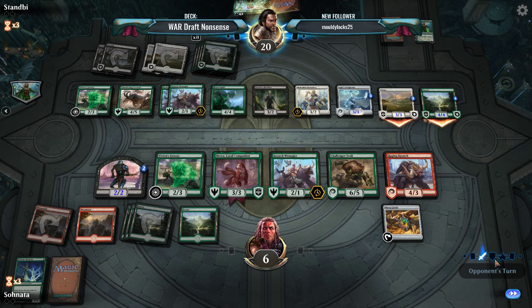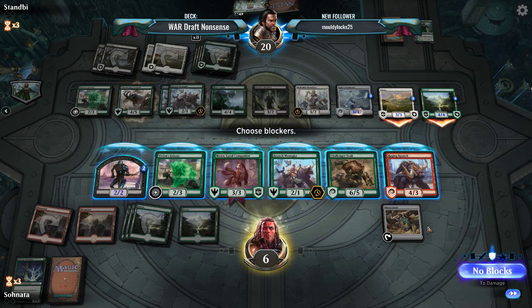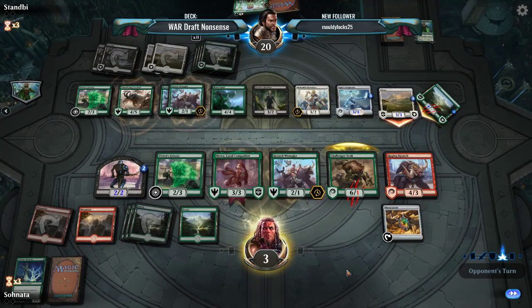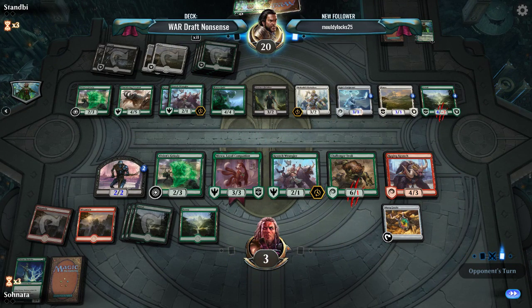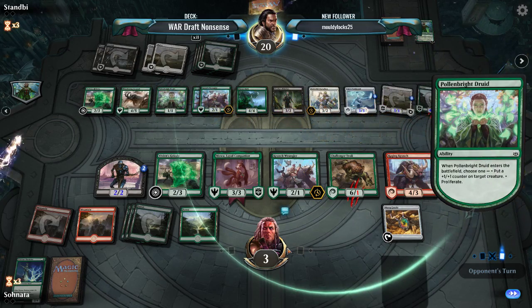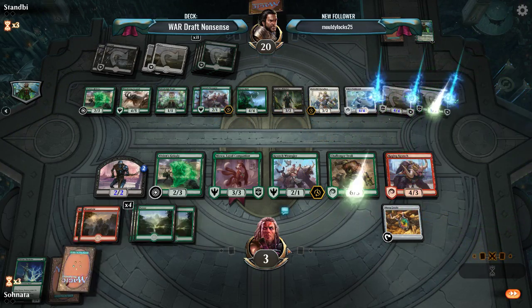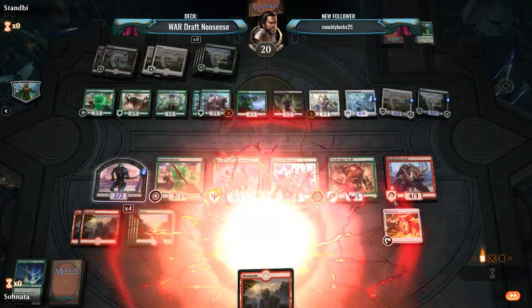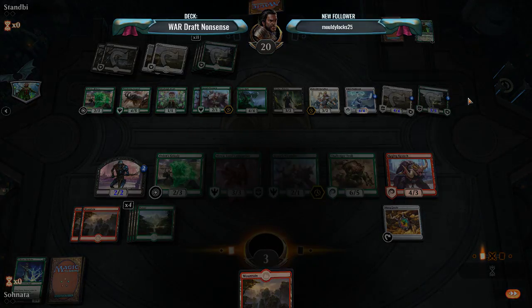Don't think we're going to win this game, you know. I'm still certain if the opponent was just attacking with everything, they would have won by now. I don't know what we can draw that gets us out of this. Let's concede. So pretty low to the ground aggro.